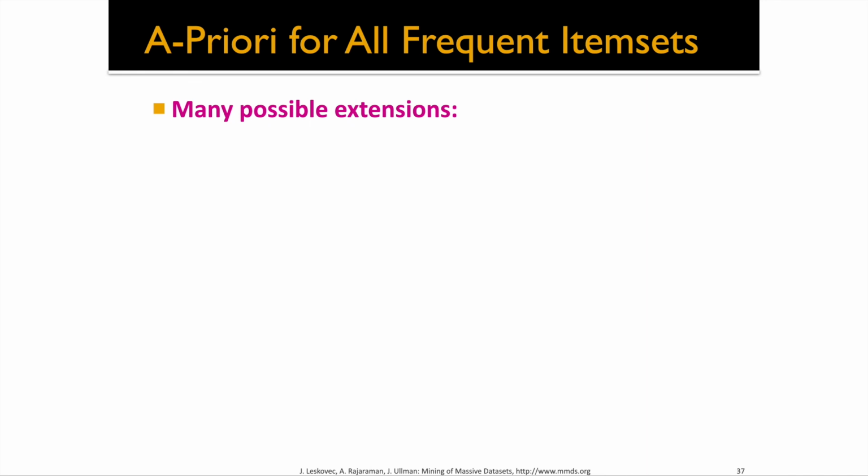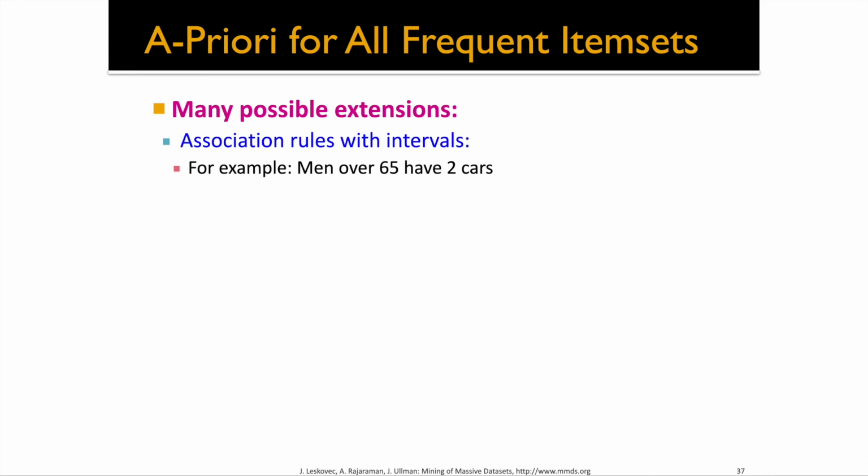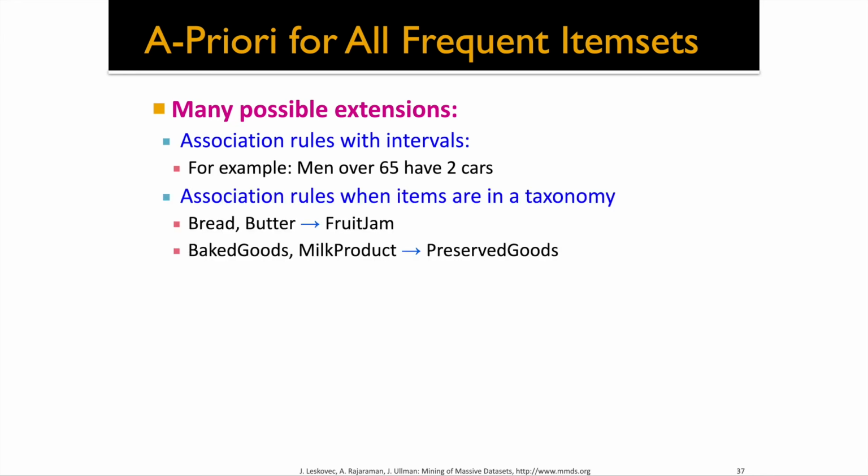There are many possible extensions to the a priori algorithm to identify other interesting kinds of phenomena. So we could look for intervals. We can do hierarchies of products, to say, well, for item sets that appear sufficiently often, we create a sort of meta item set that is its own item. We can also lower the support thresholds that we need as our item sets get bigger.